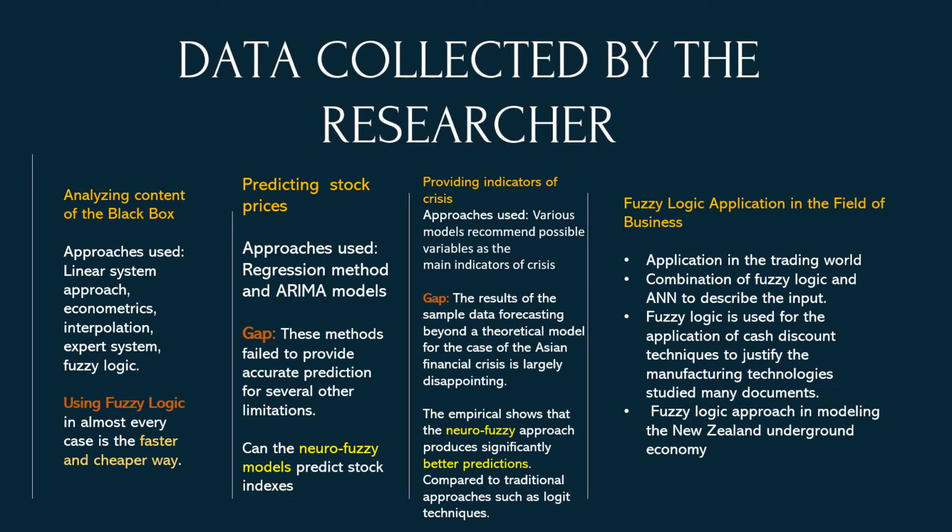The data also shows some fuzzy logic applications in the field of business, which were: application in the trading world, a combination of fuzzy logic and another technique to describe the input; fuzzy logic used for application of cash discount techniques to justify the manufacturing technology studied in many documents; and a fuzzy logic approach in modeling the New Zealand underground economy.